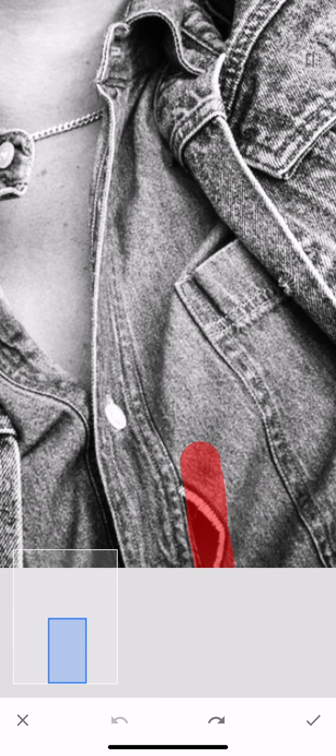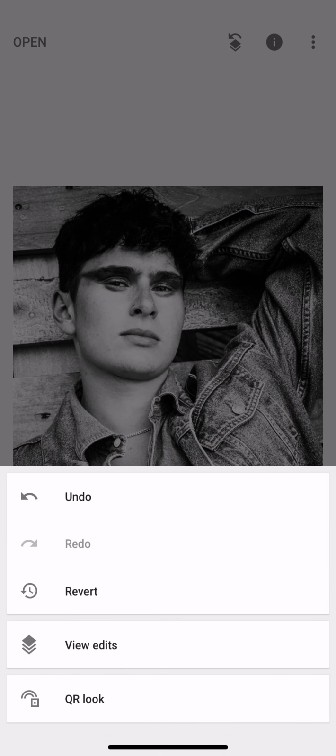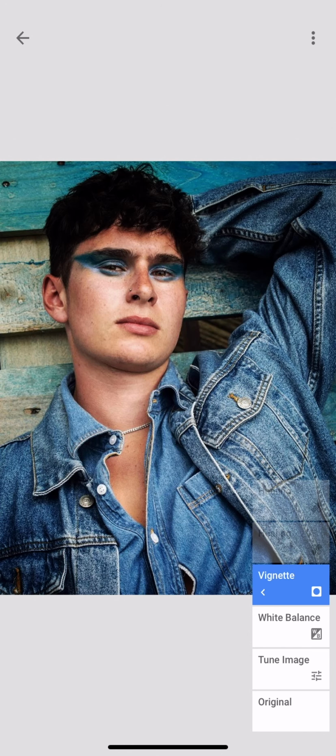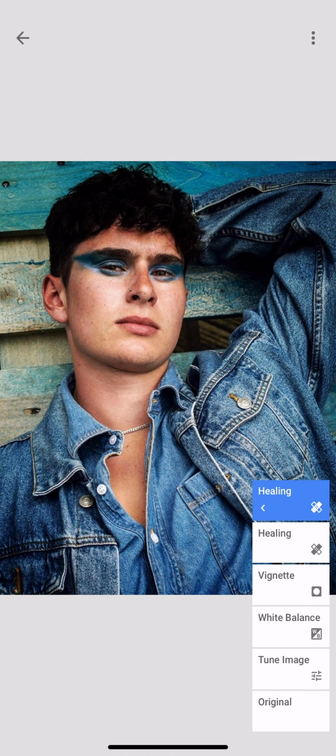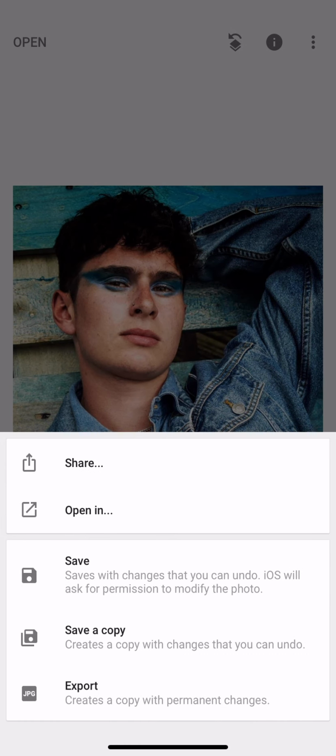At any point, if you want to undo changes, click on the button in the top right with an arrow. You can simply undo the previous step or view edits and you can see each stage. You can edit that step or undo it completely by clicking on the arrow in that section and selecting what you want to do.